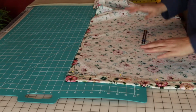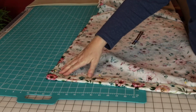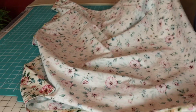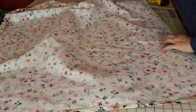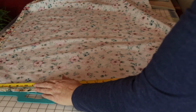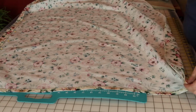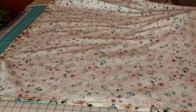So while I'm over here at my table, I've got my rod pocket pinned in, so I'm ready to sew that. I'm going to go ahead and pin my hem in too, and then I'll just have to go to the machine one time to sew. So let me see what the length of my fabric is now with the rod pocket in there. And it measures 35 inches. I need my finished length of my sink skirt to be 23.5 inches.